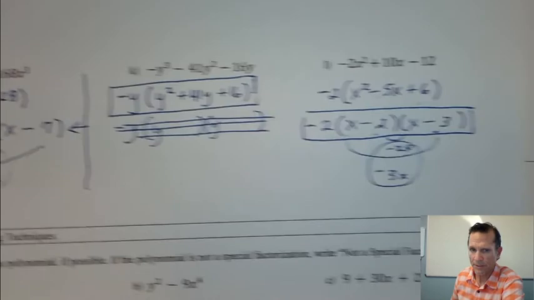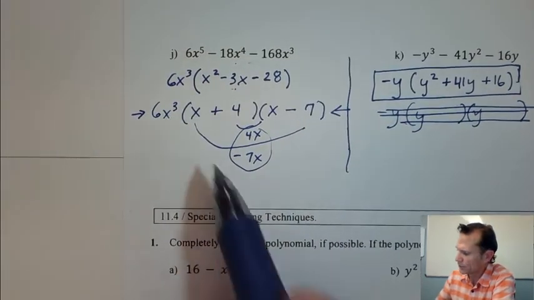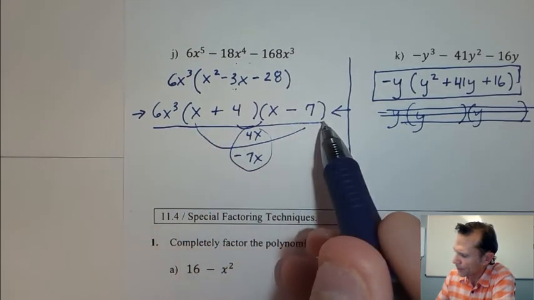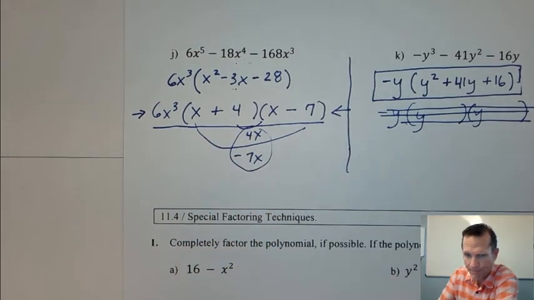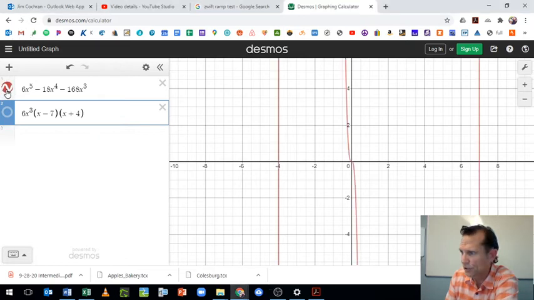So this is the completely factored form. Now I want to take a look at something real briefly with you here back on number 1. I did factor this correctly, and here was our answer. Back when we looked at factoring into two binomials, I showed you you could check your answer in Desmos. And so what I did is I put that first trinomial into Desmos, and what that would look like is this. If I click on this little circle here, it shows the graph.